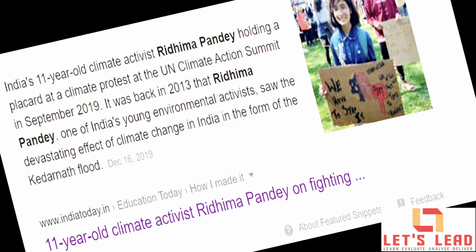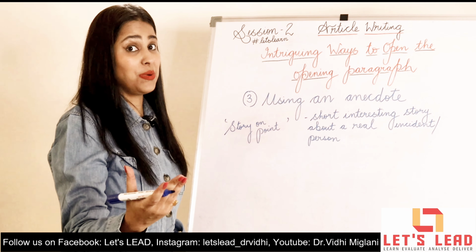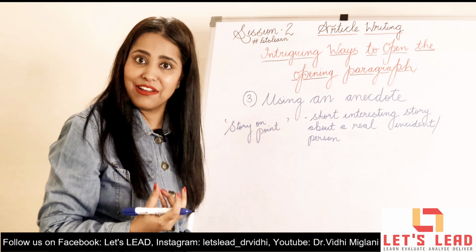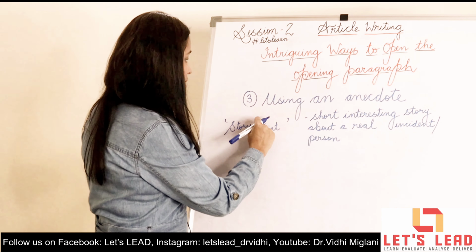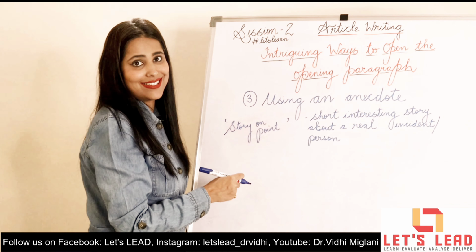When an 11-year-old can raise his or her voice to see a better Bharat in the leading newspapers, forums like UNICEF and Forbes, can't we do some action to mitigate the problem of air pollution? Or, when a pre-teenager can run a campaign against the climatic change internationally, we can at least take a step forward to combat the issue. Well, with this, you took a story of an 11-year-old girl, and on point for the topic pollution, you have included it in your article.